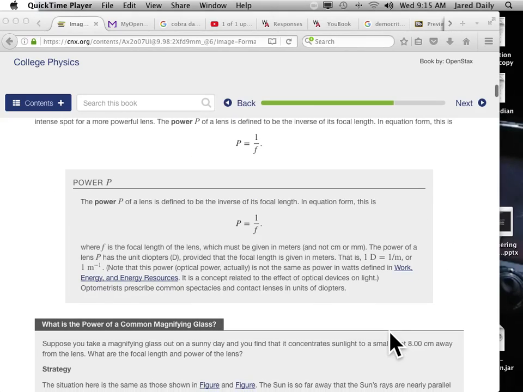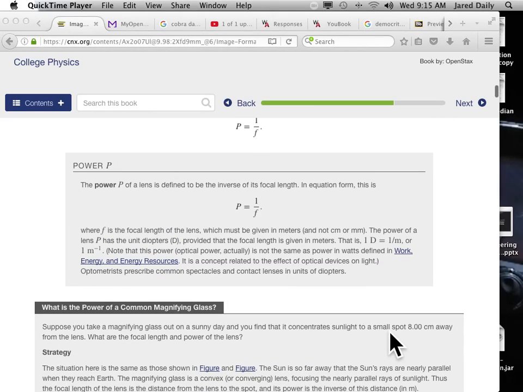But there are also different kinds of lenses. Also, you have diverging lenses, which focus it the other way. For either kind of lens, the power of a lens is 1 over the focal length of the lens, and that's used usually in optometry when you're doing glasses, for example. This is the number when they talk about diopters. That's the number they're talking about, 1 over the focal length.